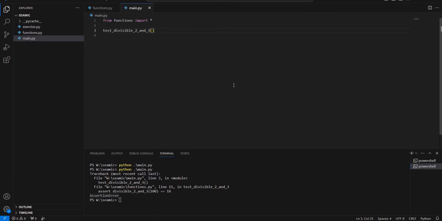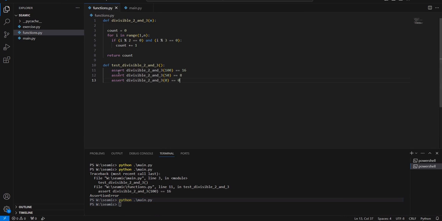So if we run the test, everything goes okay, since all the asserts perform as expected. So in this way we can write tests for checking the correct behavior of our functions.